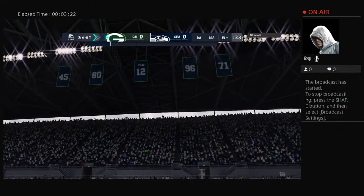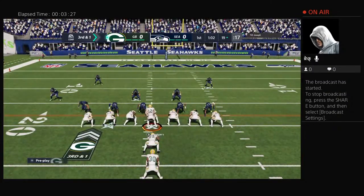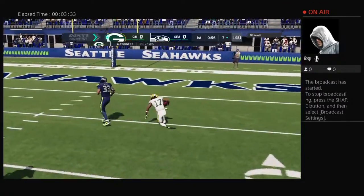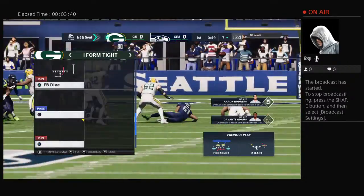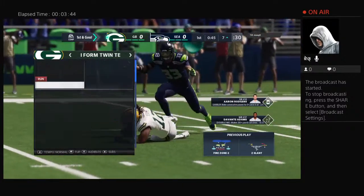Every coach we ever talk to says to his team before the game, quick start, guys. Let's get out of the gate fast. How about that? They took his lesson to heart, didn't they? They did exactly that. A nice diving catch here on the game's opening drive. And brought down, but not before they get it inside the 10 to the 7. Instead of a 3rd and 1 run, they go pass, and they get 12 yards out of it.